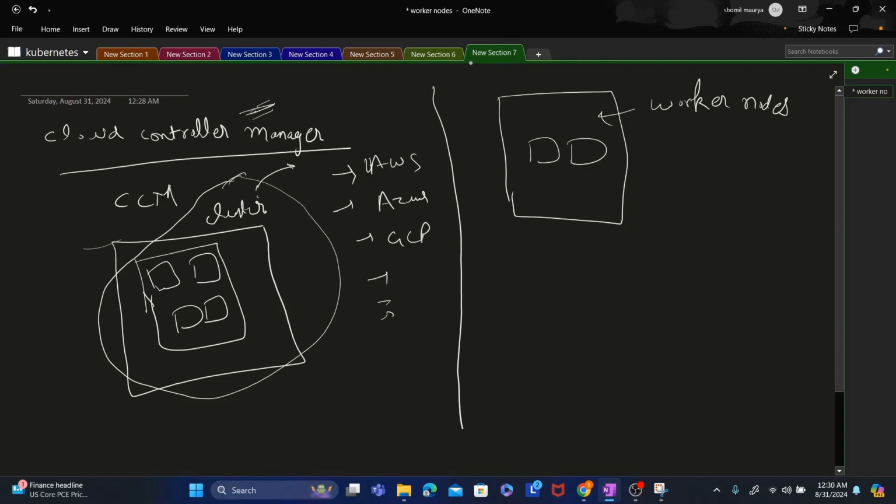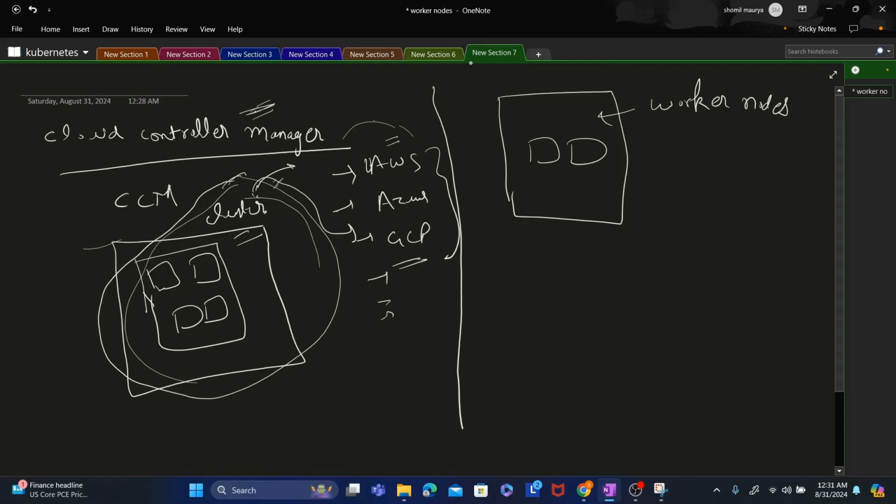If it is created on GCP, it will connect to GCP, meaning in GCP this cluster has been created. If it's AWS, in AWS this cluster has been created. It provides APIs to interact with these cloud service providers.